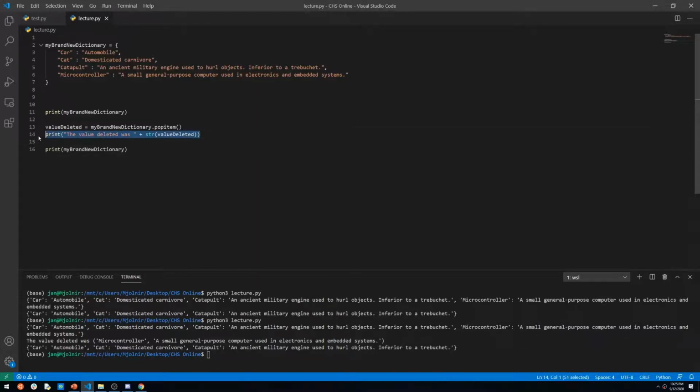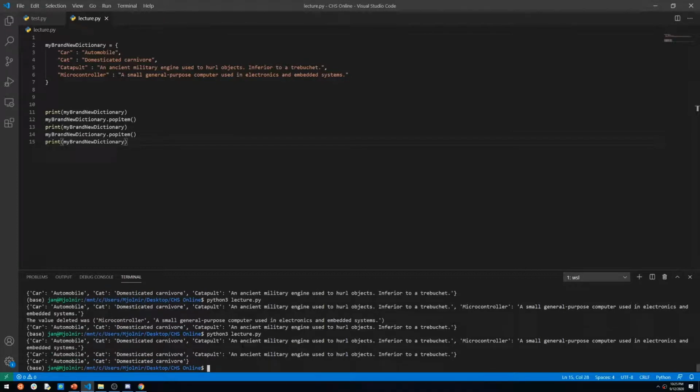Now, you can use this as many times as you want. Like I could have done, let me remove all this, I could have done this twice in a row, and then catapult would have also been deleted, as if I'm a madman. And now we're just left with car and cat. And then I could add a couple more to this dictionary.